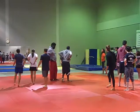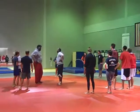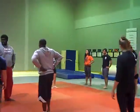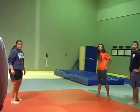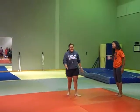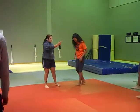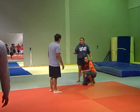What we're going to do first is I'm going to show the demonstration with four. Extra points for the group that does the best ones all day long. Okay? The first step will be this person will be in a headstand. So can you do the headstand? And Stu, I need you to come right here. When she goes up in the headstand, you will grab her feet.